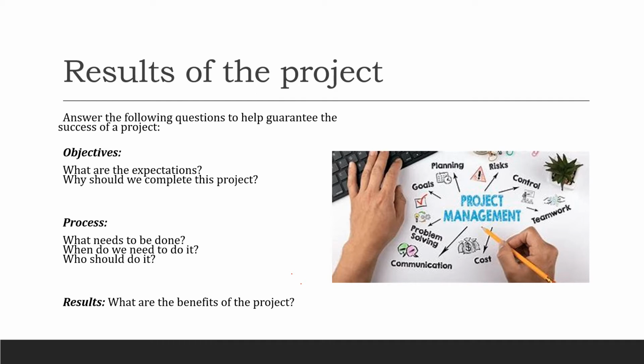The result: we think about what are the benefits of the project. This is like reiterating again and again: benefit, benefit, benefit, result, result, result. What is there for me? What is there for you? What is there for everyone? Why are we even doing this? So you think about all of that.